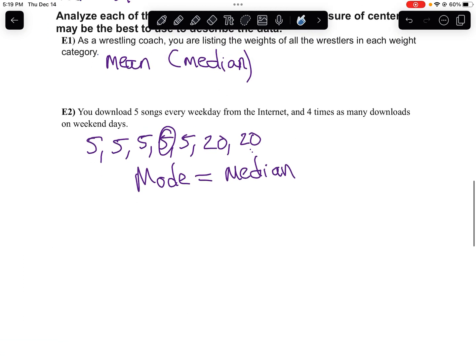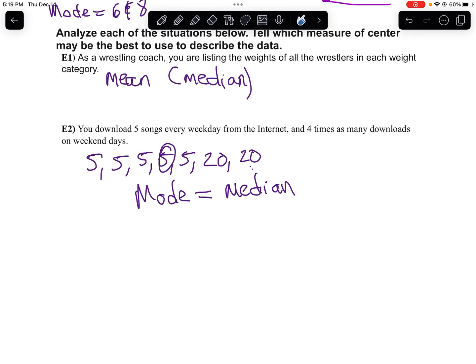What I suggest you would think. Really, you can't get these types of questions wrong as long as you can defend why you chose what you did. So if you can defend, example 2, why you think the mean would be the correct answer, I could probably give that to you if you explain why. But I would hopefully you would see that the mode would be better in here.